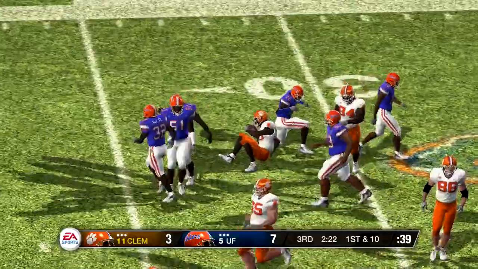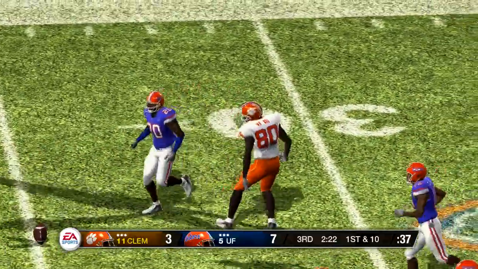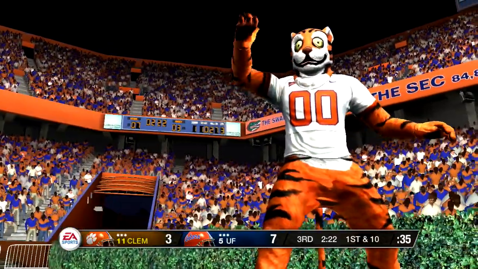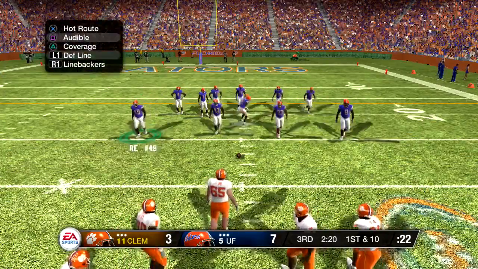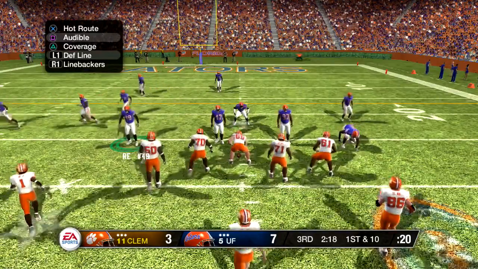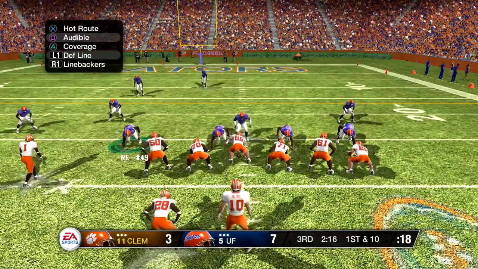Got it to the senior. And that pass and catch gives them a first down. Yep, they got the first down. But it wasn't by much, you guys. First down, 10 yards to go. Ball on the 27. Six DBs in the lineup.